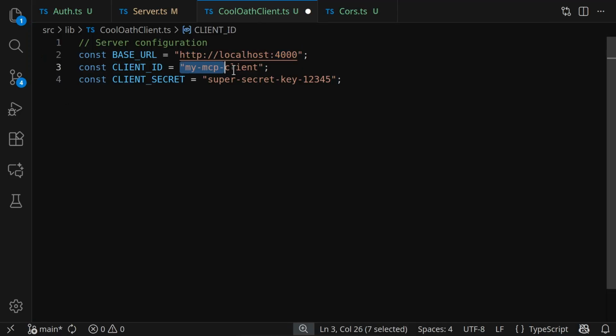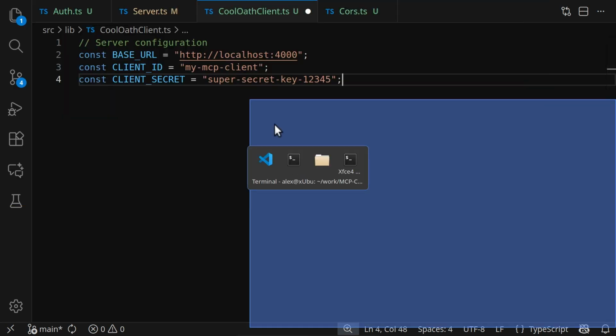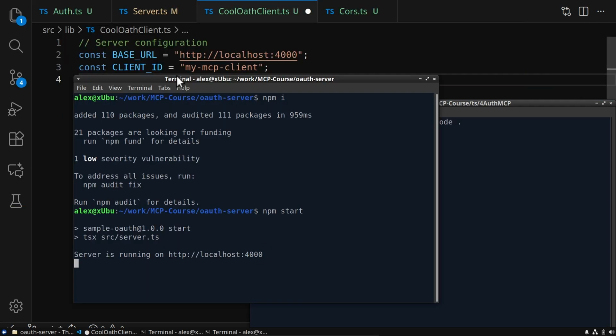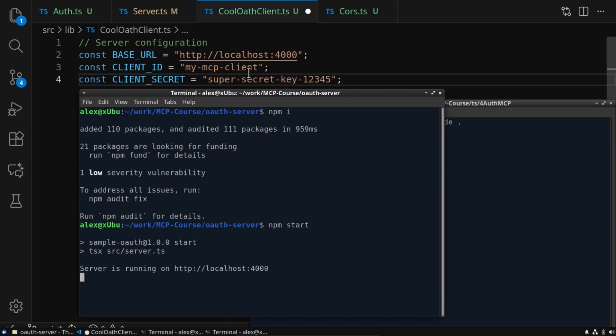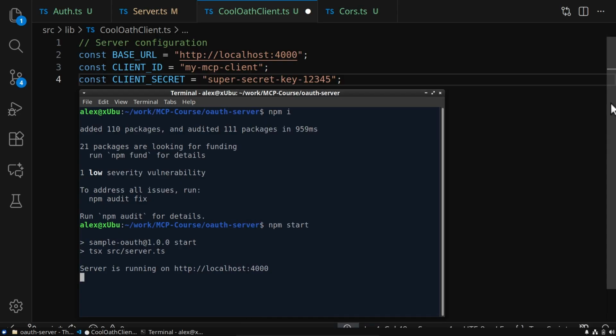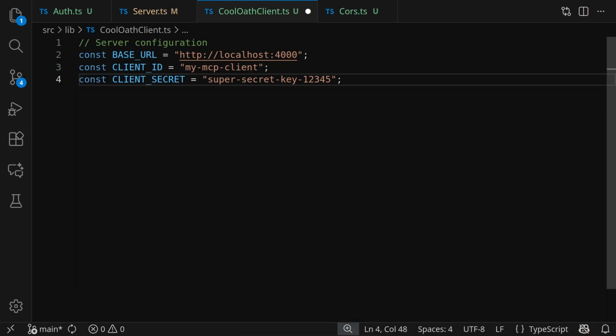I will use this hard-coded data that I'm also supporting inside this server. I have hard-coded this client ID and client secret because we want to learn right here. So we will use these credentials in order to authenticate our calls.